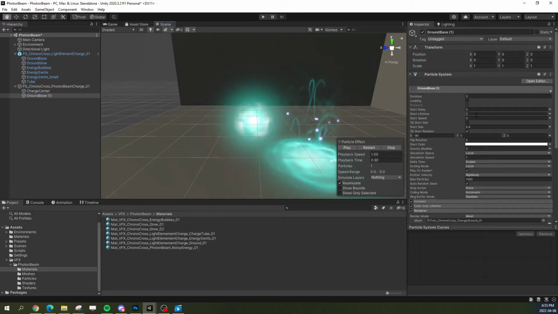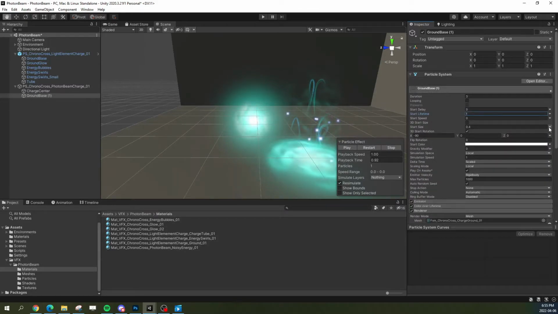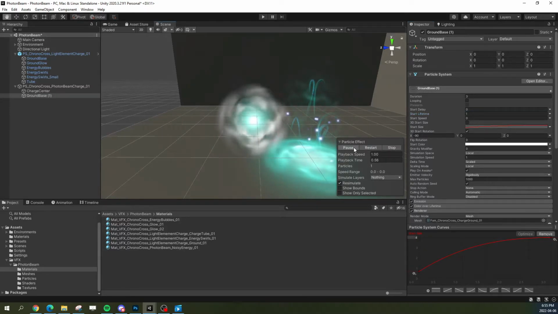This is something that's messing up my stuff, that's for sure. Lifetime of, also a curve for its size. 4 is big.